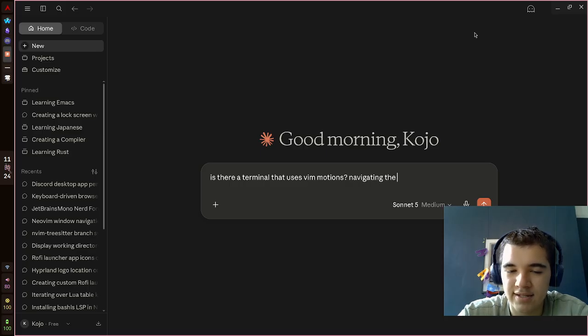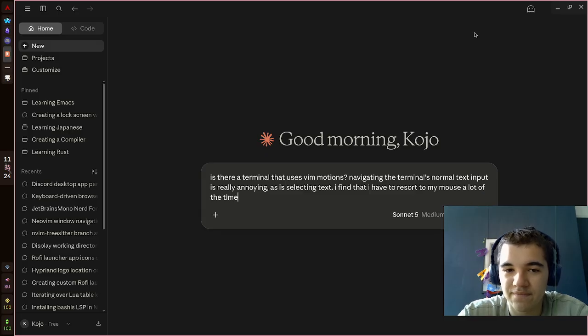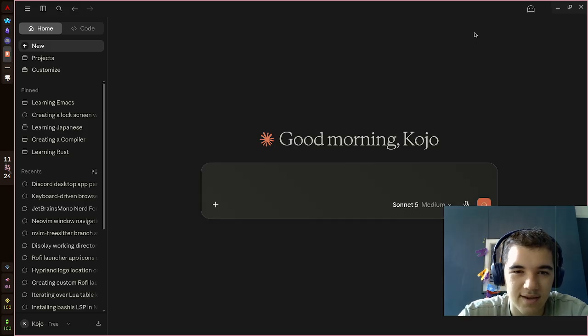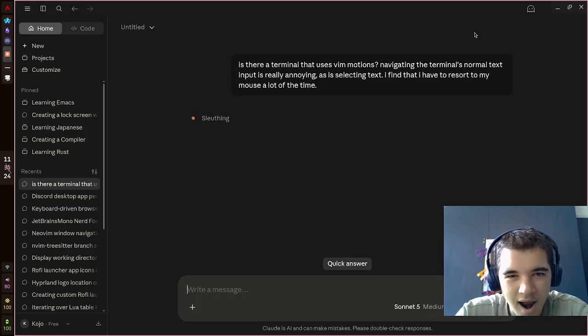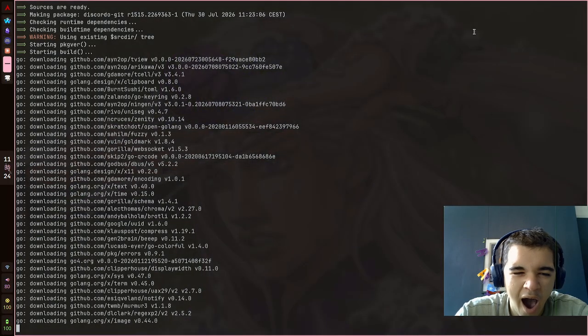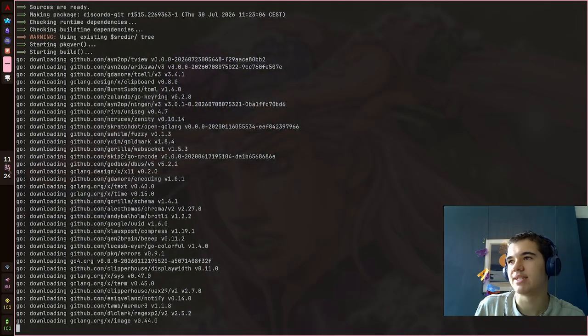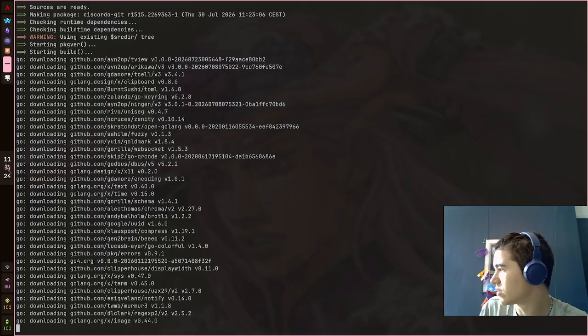Navigating the terminal's normal text inputs is really annoying, as is selecting text. I find that I have to resort to my mouse a lot of the time. We've really only scratched the surface of keyboard-centric use.